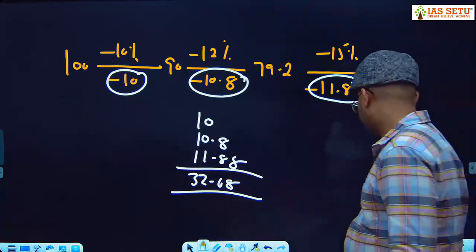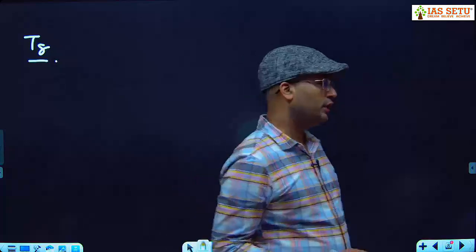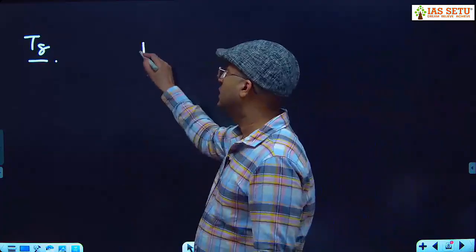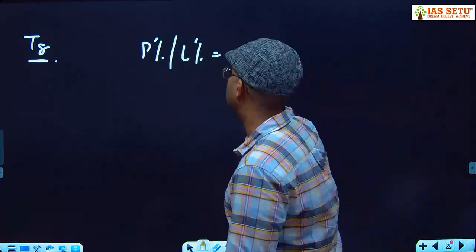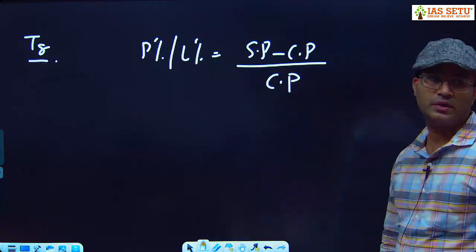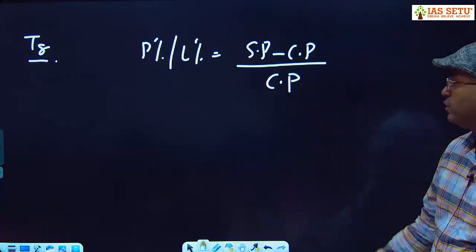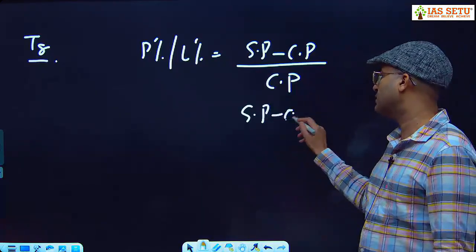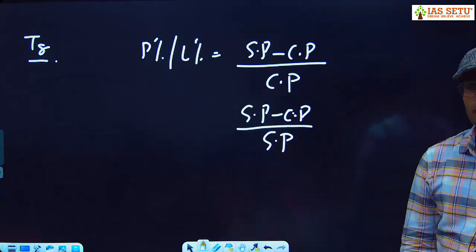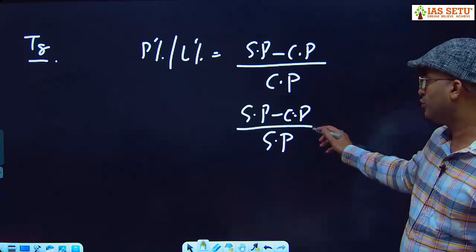Next, type 8. Yesterday, I told you either it is profit or loss, both are calculated over cost price. Profit percentage or loss percentage is selling price minus cost price upon cost price. We have cost price as a base. If, for example, any one of you calculates it like selling price minus cost price upon selling price, tell me, will it be correct or wrong? Wrong. Now you have learned profit and loss, you have to rectify.